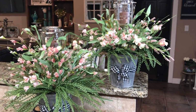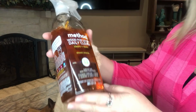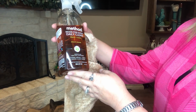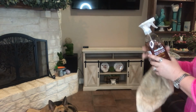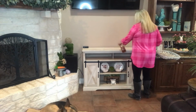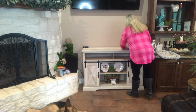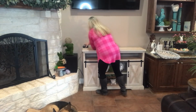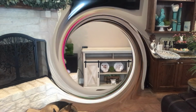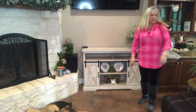So I'm going to get my table cleaned off over there and we will put them in place. So let me get everything set up. I'm going to use this Method. I like it. It's for wood, for daily cleaning. It says it's almond, but it smells really good and it gets everything really clean. So just spray it on. Oh goodness, I don't want to break something. It's always good to clean your surface. Over here, I'll go around. Get my other one.